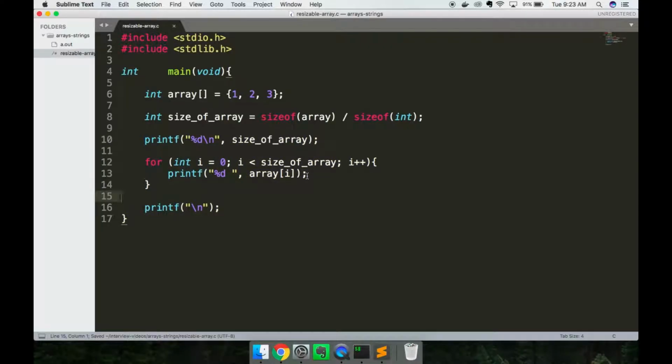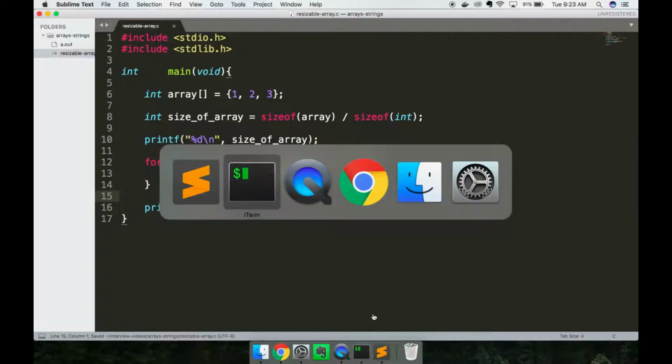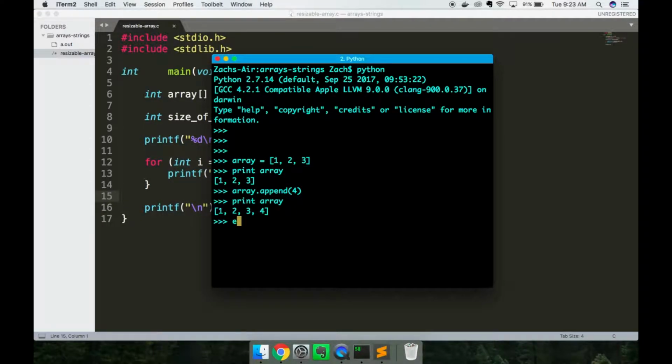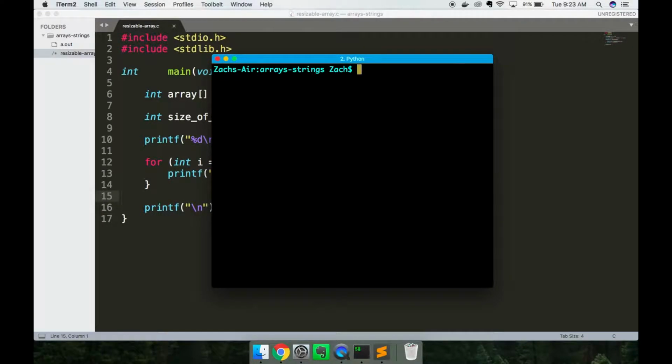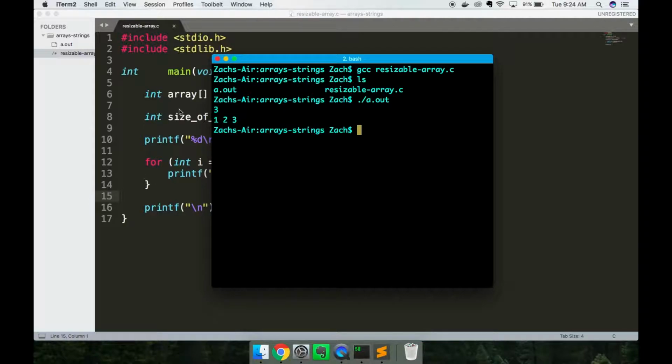So we should be able to run this at this point. Let's go back to the terminal, exit out of the interpreter, and compile our file. Okay, now we have an executable, a.out, so we'll do ./a.out, and you can see we have a size of 3, and then the elements are 1, 2, and 3 in this array.